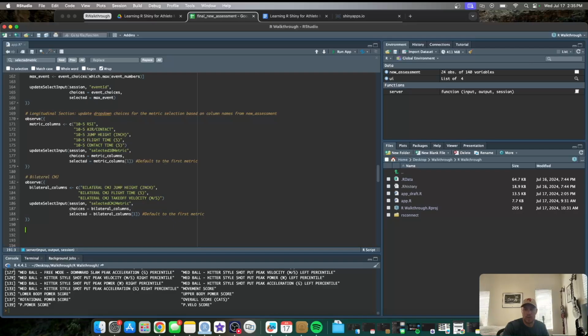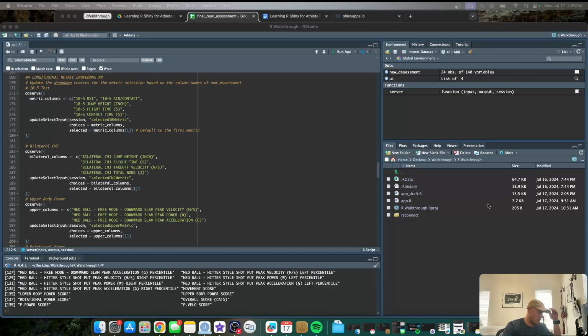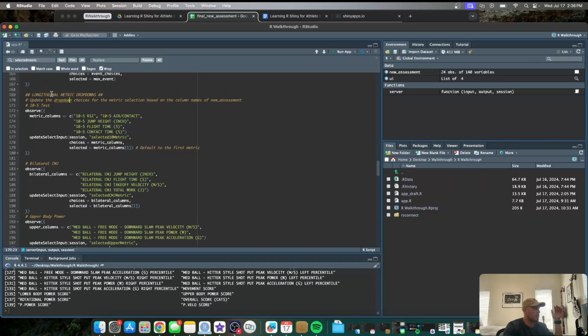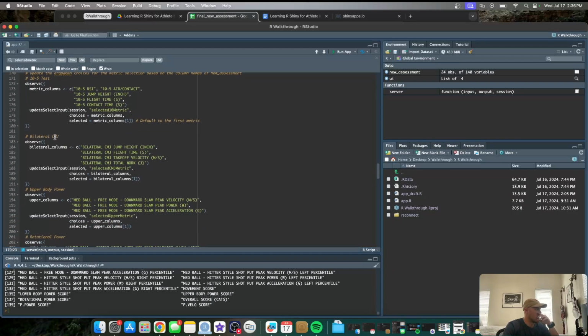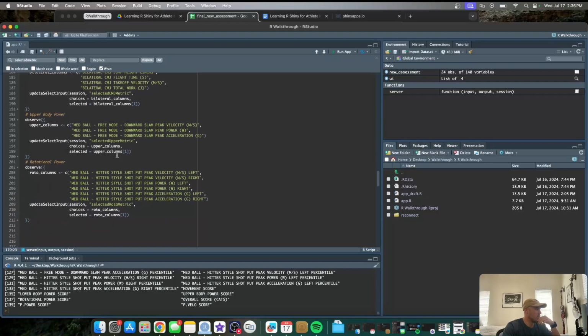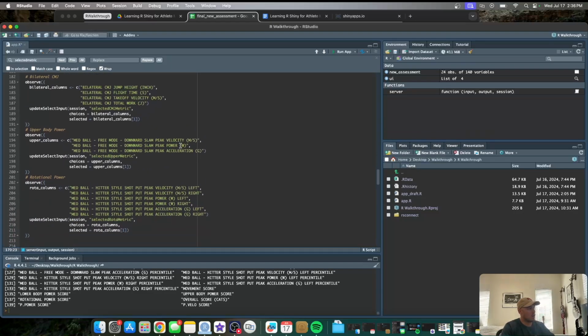I'll copy over these other ones in here. Pause for a sec if you want to copy them. All right, so these are pasted in there now. I gave myself, you know, another kind of section block here. So we're updating the drop-down choices. So the 10.5. Here we've got the bilateral CMJ, upper body power, rotational power, and these are all of the metric names that you're going to want, or column header names.